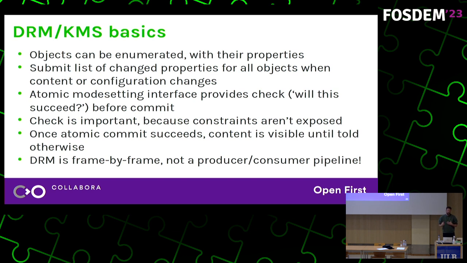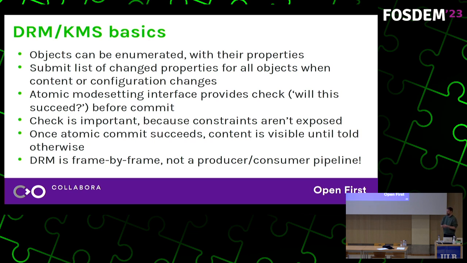And then anytime you want to actually affect something, so display new content, change resolution, whatever, that's all done through what we call atomic mode setting, which is about 10 years old now. And it's a very low-level property-based interface. I wouldn't really recommend trying to drive it yourself, but it is possible.